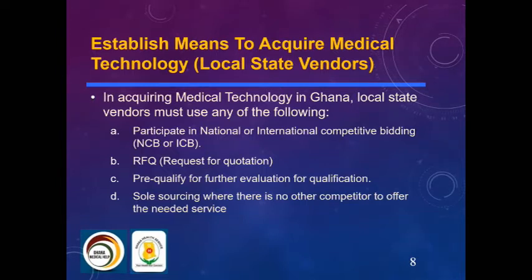But for international competitive bidding, local vendors and international bidders come in. The bids are published in the dailies or special websites. You can go in there, take the documents, and then participate in the bid. Now I have requests for quotation. In this case, they are mostly off-the-shelf items that you want to buy. You know what you want to buy, yet you want potential suppliers' information and pricing, and then you can use that to make decisions.